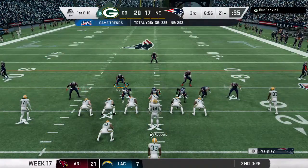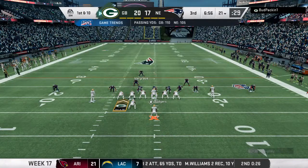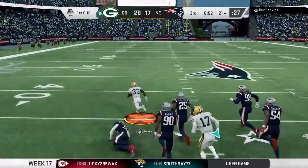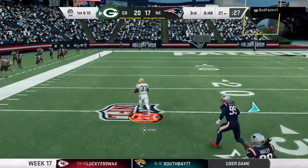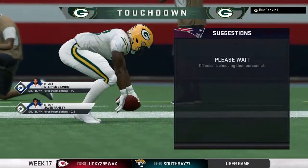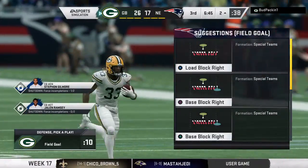The Packer offense ready to get their next drive underway. They have the lead now. They'll be looking to extend that lead. And this is where I enjoy talking about one of my favorite subjects, tendency breakers, or counters as I also like to call them. And nothing but daylight ahead. 30, past the 20. Touchdown, Packers. Aaron Jones, 79 yards. And the Packers are able to stretch that lead out further.